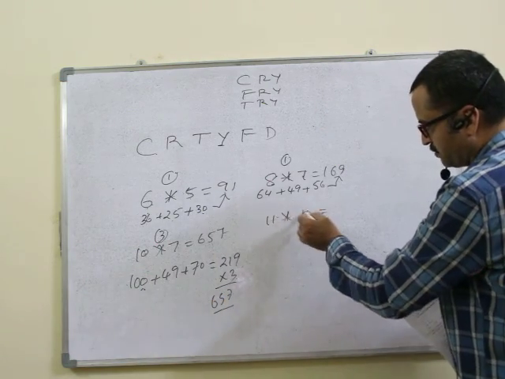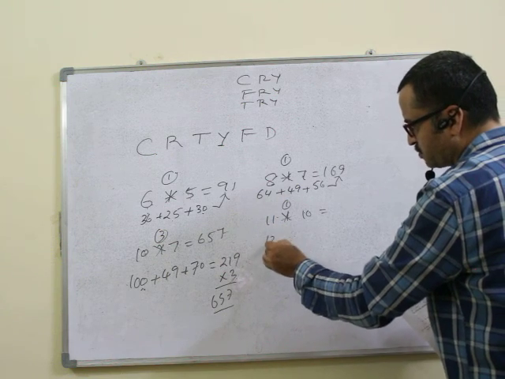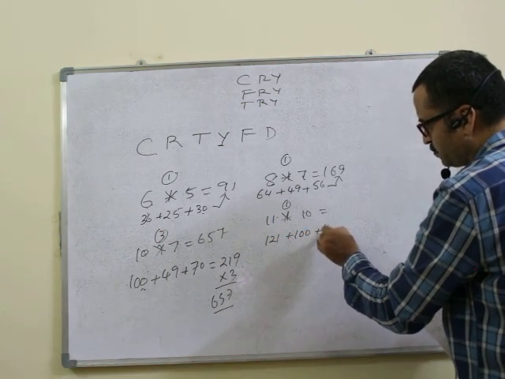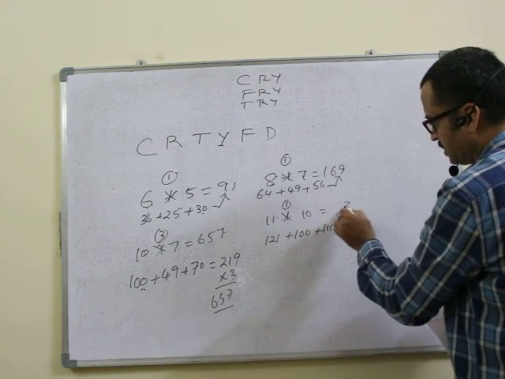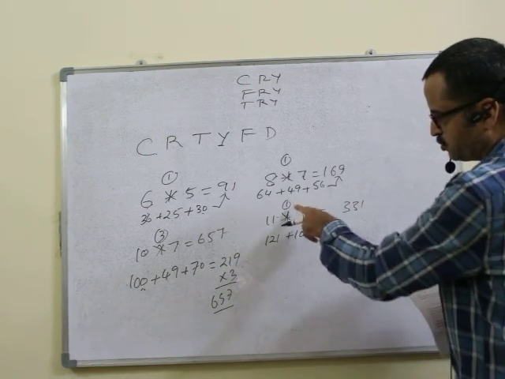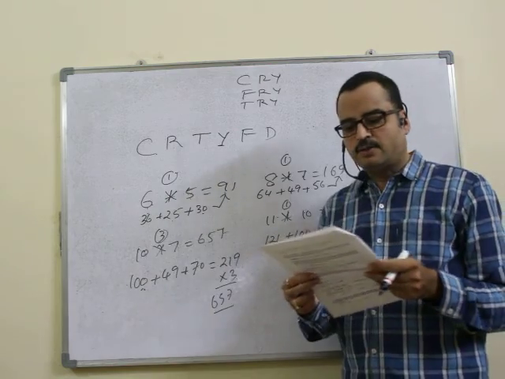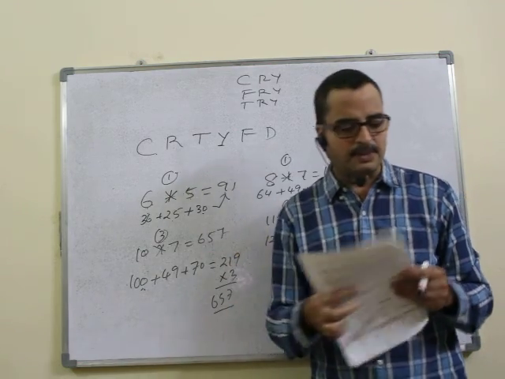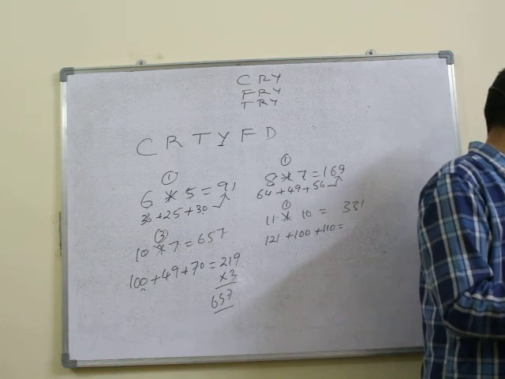Now of course here also the difference is 1. So 11 squares 121. 10 squares 100, okay, plus 110. So that is equal to 331, because the difference is only 1. Okay, so the answer is, if you take the 18th question, first option. Right. Now take the 19th question.